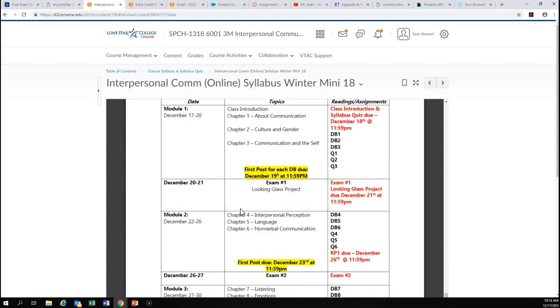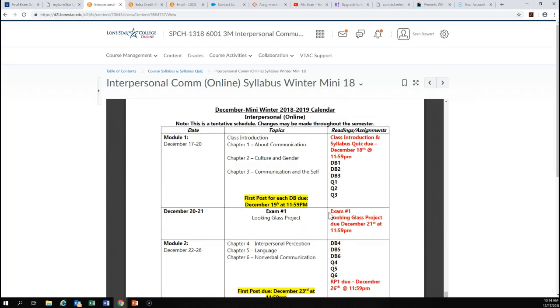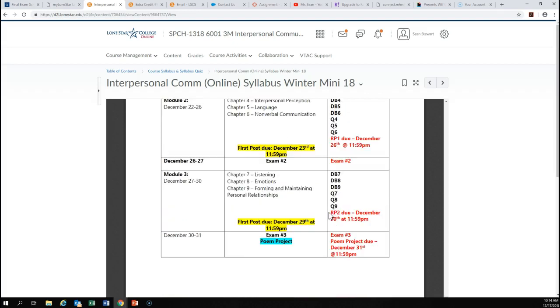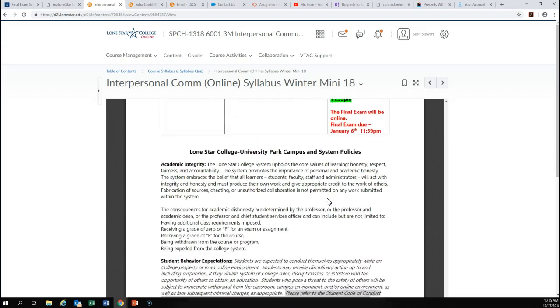And this is your course calendar, and I'm just going to be flat out honest with you. We're going to stick to this pretty much. We will not deviate from this. This is almost set in stone. So put this in your calendar, in your phones, if you handwrite your calendars, set alerts, do what you need to do to understand what the due dates are for all of these assignments here.